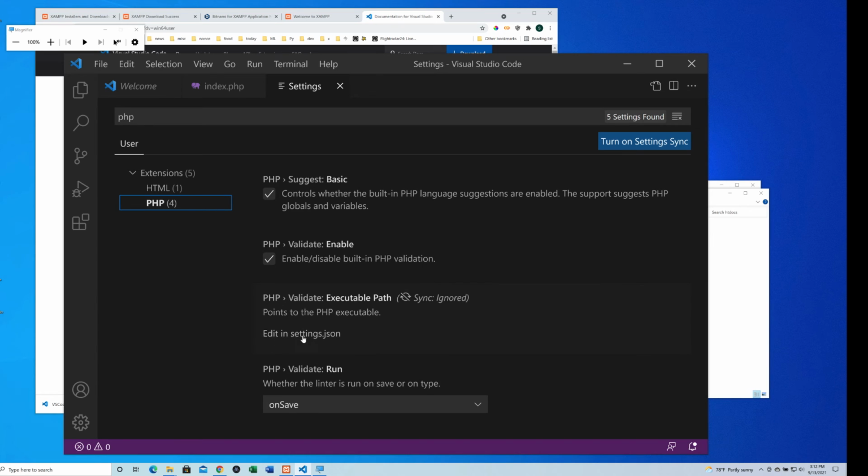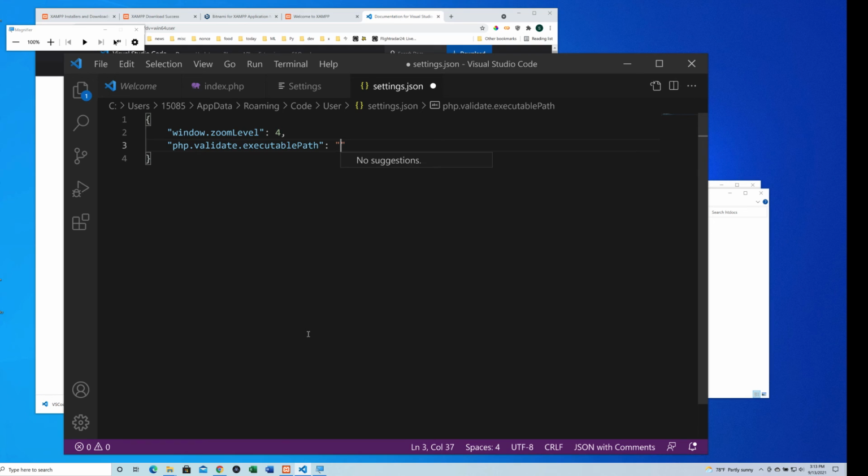I'm going to edit the settings in JSON. And currently the executable path, which would allow me to run code from inside the editor, is set to nothing. But I happen to know that there is a PHP application or service installed on my computer.